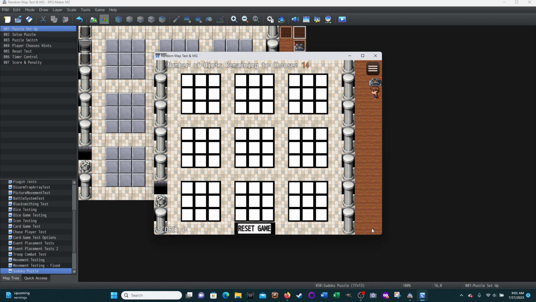And so if the solve puzzle option was activated, if you were sitting on this screen and you pick solve puzzle, it would say congratulations, you did it. And it's like, no, you're not supposed to do that. So that was one of the bugs I had to fix, to make it so that this little solve puzzle down here that shows up doesn't activate until you have finished choosing all your hints. And then the other thing I had a problem with is making it so that the timer doesn't start until you completely are ready to start the puzzle, where you're all ready to go, and then the timer starts. So that was another bug I had to figure out.